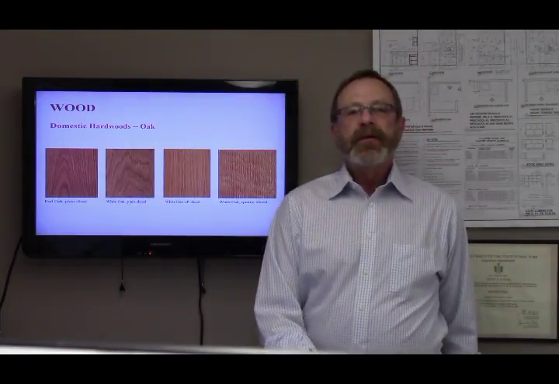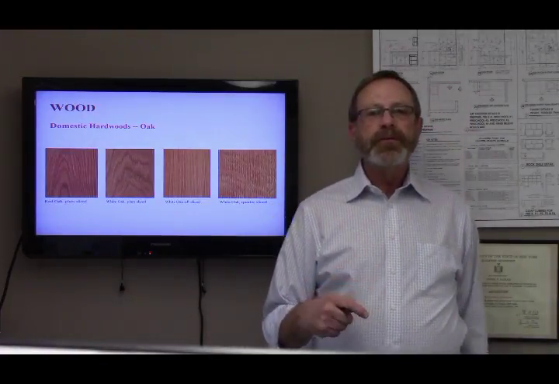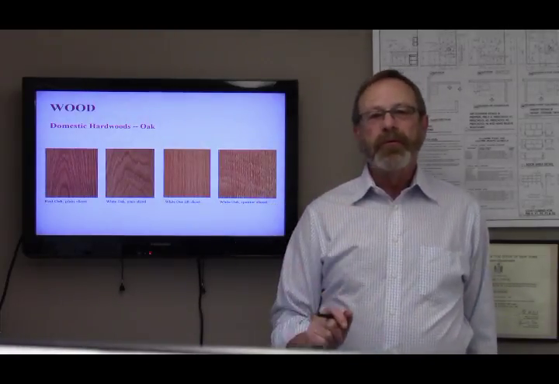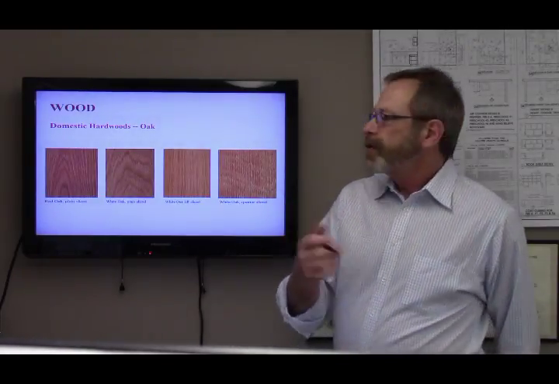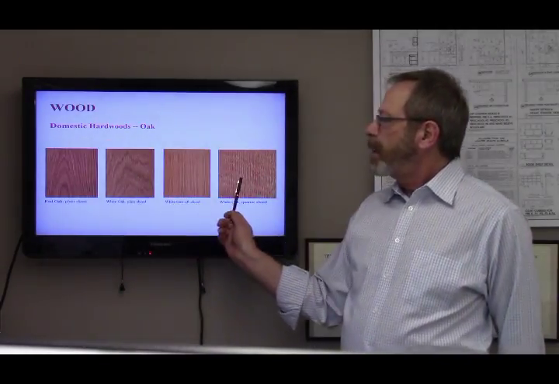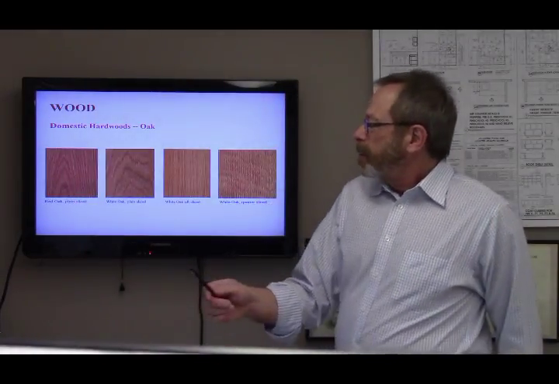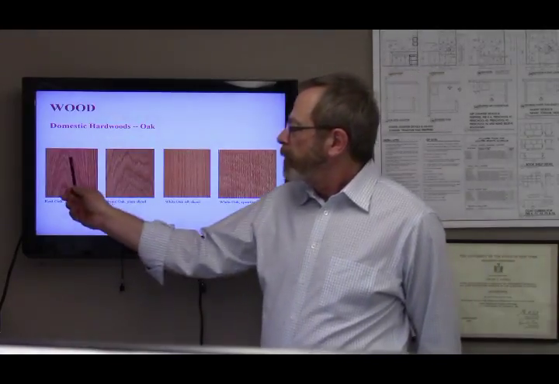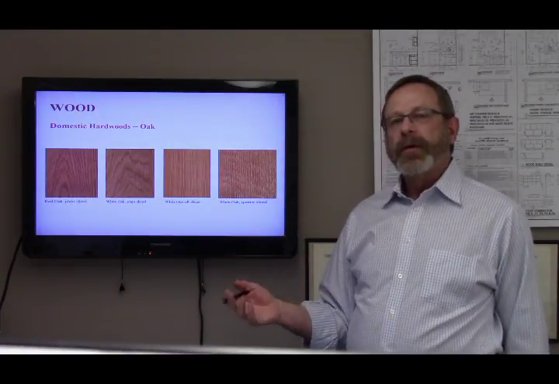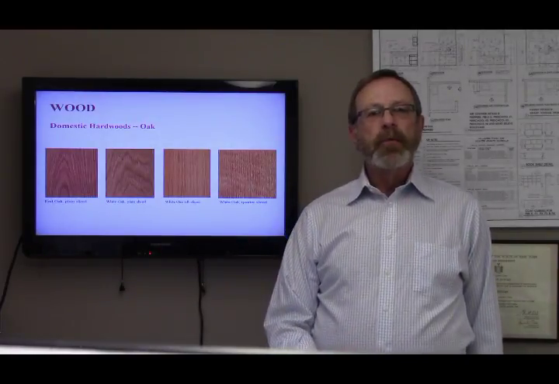Let's go through the next slides and look at some different types of woods. For your information, I'm not going to hold you responsible. I will point out a couple of things that perhaps I'd like you to remember for the future or for an exam, but generally for informational purposes only. So here we have red oak and white oak. Hopefully you can see the subtle difference in the hue of the wood. But above that, I want you to also notice the appearance of the grain is different in each of these samples, and that's a consequence of the way each of those trees was sawn. And we're going to talk about that more in a second.